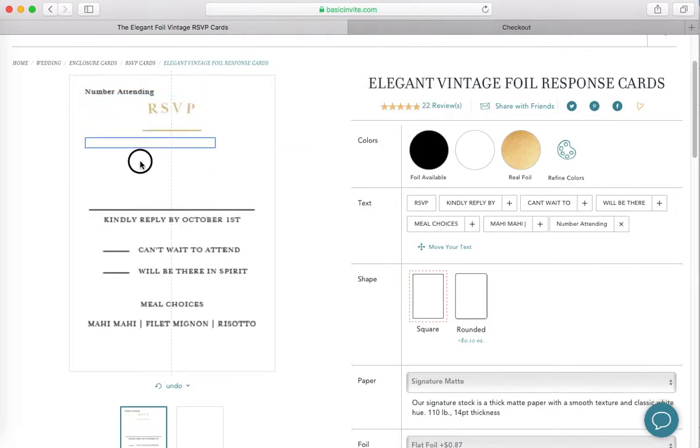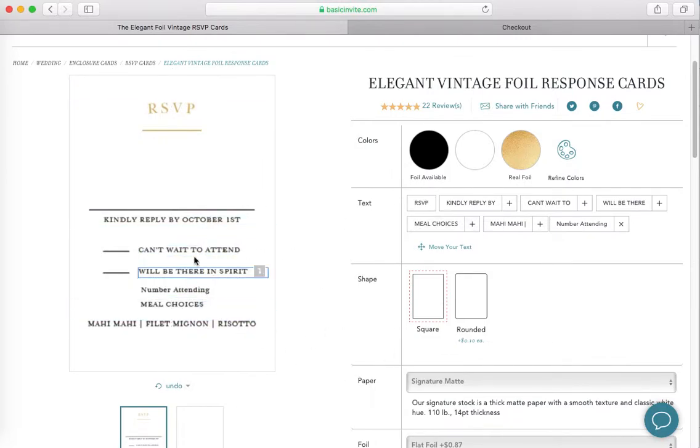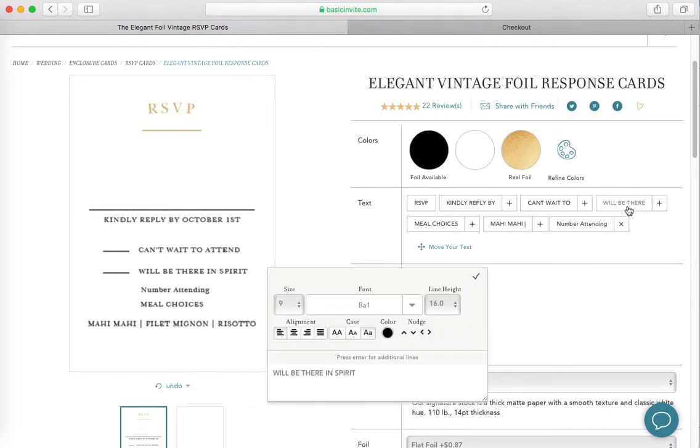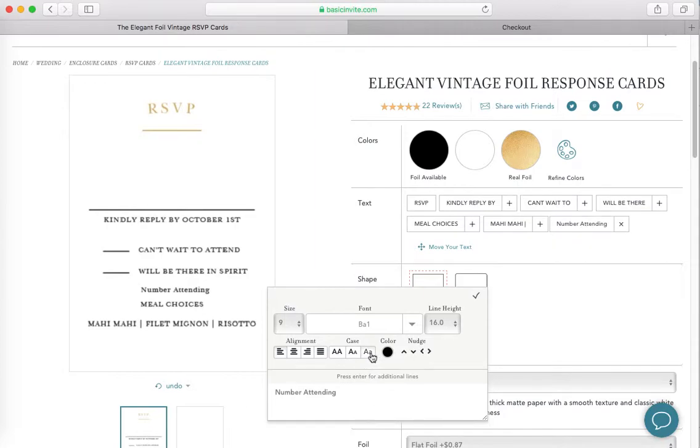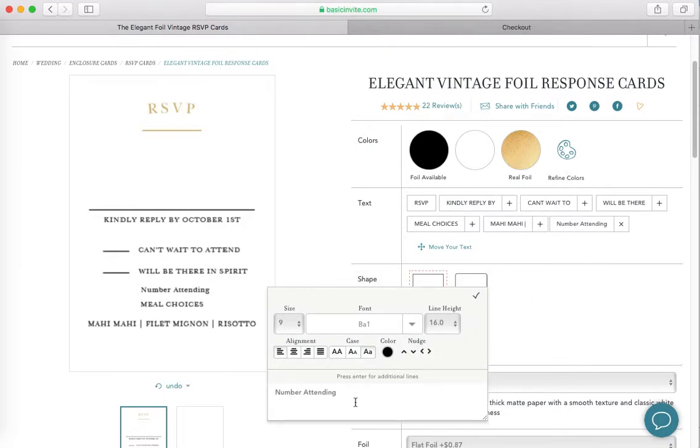So I'm just going to click and drag and move that over here. And if you see, you can kind of get them lined up, and then it'll actually line it up to where the other text information is. Let's just see really quick. I'm going to make sure it's all the same spacing and everything. There we go. That looks better.